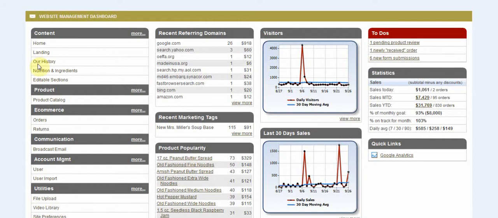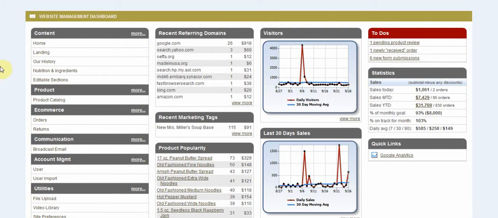First column here will link you off to these different sections on the site: content, product, e-commerce, communication, all the way down through utilities. Anytime you need to get to any of those, if you click your logo or your business name up in the upper left hand corner of the dashboard area, or anytime on any page on the back end, it's always going to take you back to the dashboard here and you can get to any of these sections. You can also click more on any of these to get a full view of what's in each individual module.